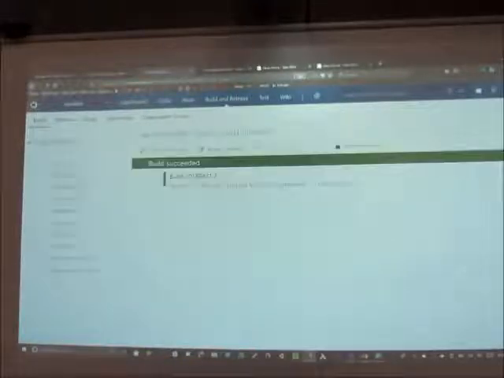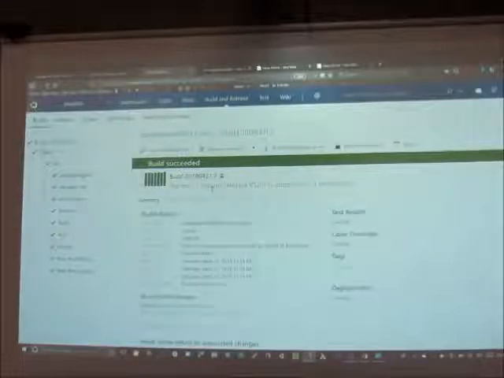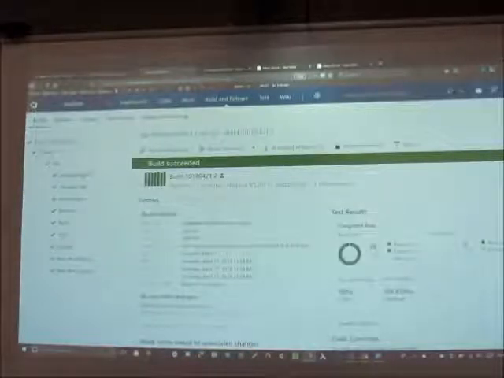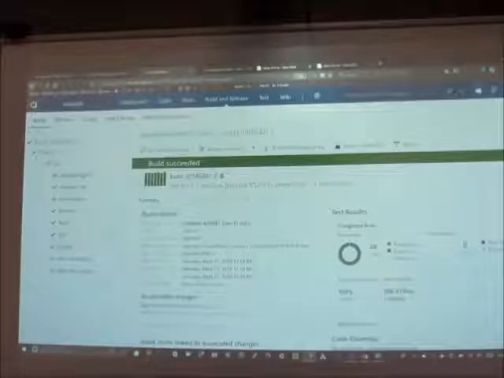Which one is this? 21-2. So it did build. And so if I actually go into this latest build, you'll see it ran for 5.5 minutes or 5.7 minutes. My tests, I only have 28 tests. It's a super small application, but that was integration and unit tests. I could plug in code coverage.